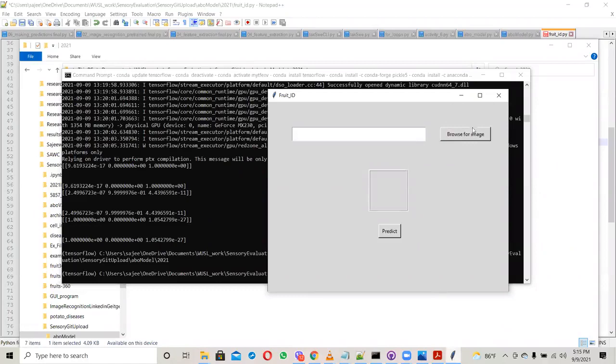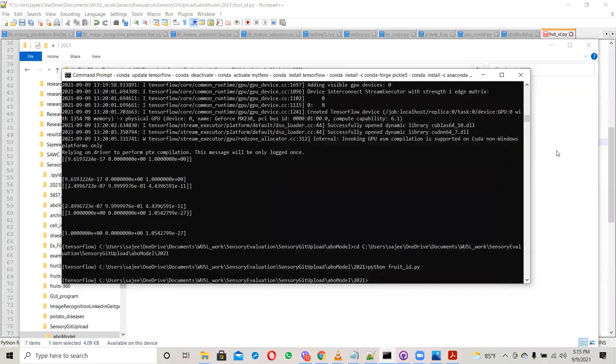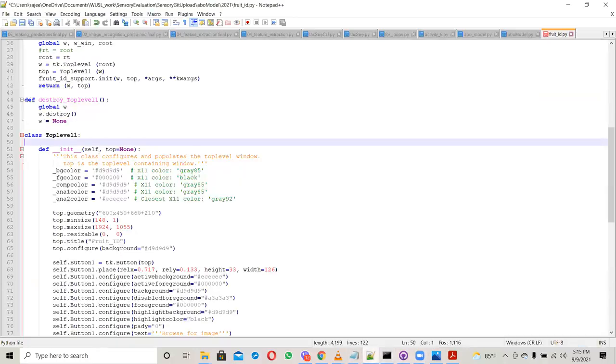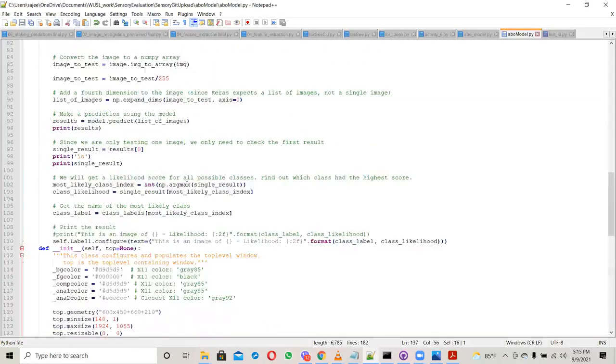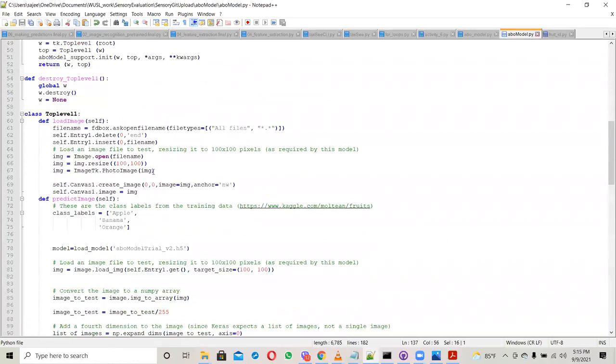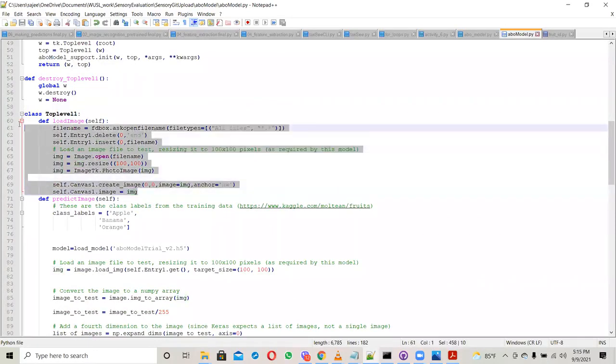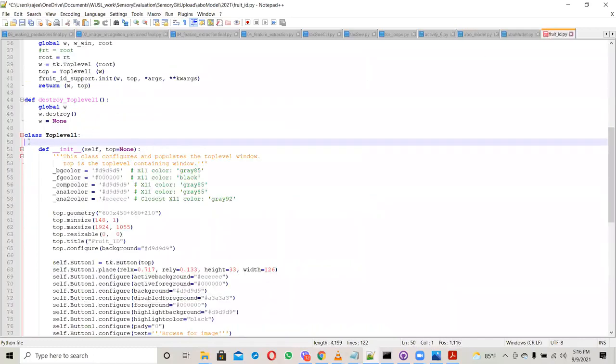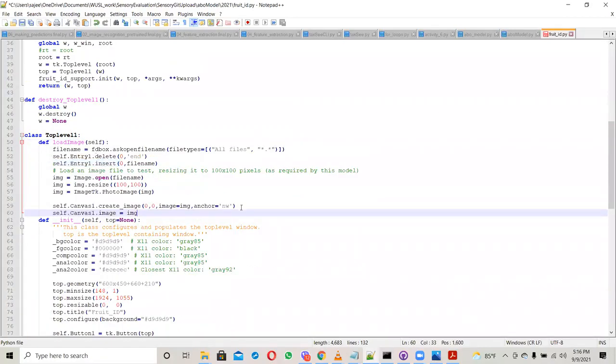So how can we do that? We have to add the code for that. What is the code that we are going to add to open a dialog box? This is the code. I have already created that, and I will explain what it does. It says load image, file name assign FD box, ask open file name.